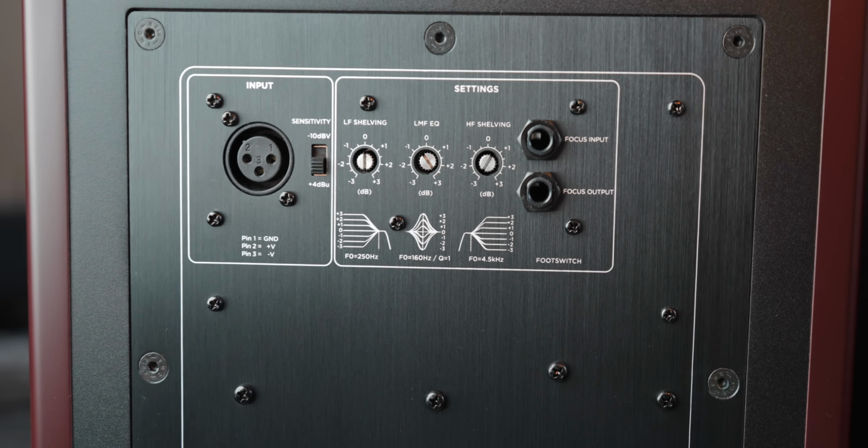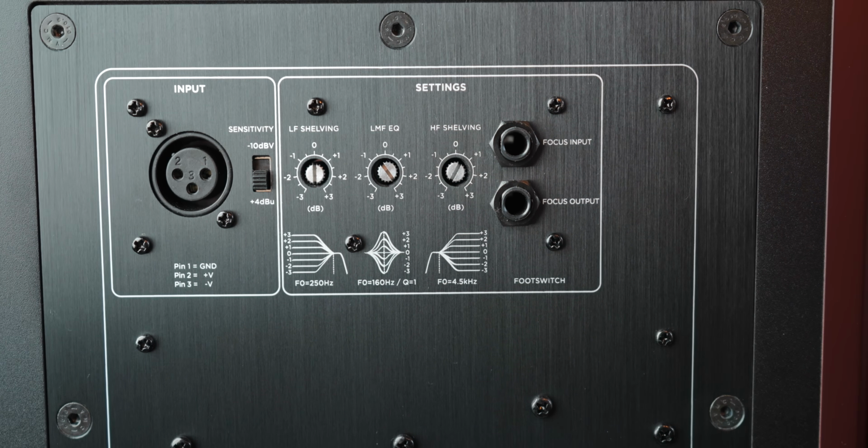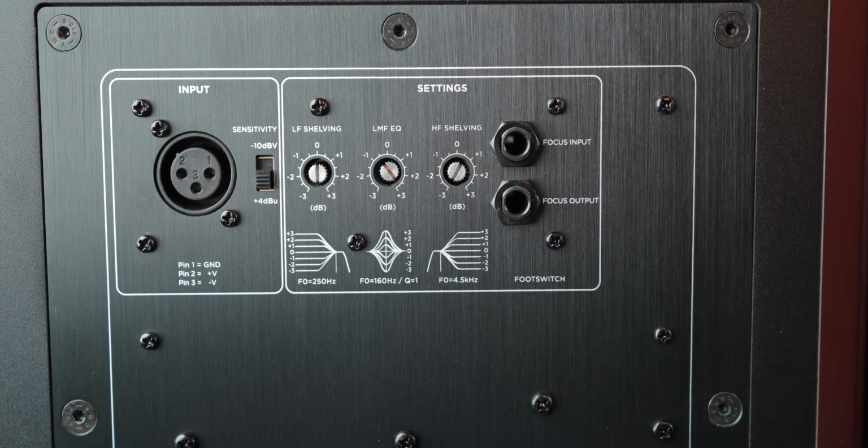So what are some of the negatives of the Trio6 compared to the Trio11? I brought this up in my last Focal video, that the focus mode, you have to have a foot switch in order to engage this focus mode. Unfortunately, they don't come with a foot switch. Now, at $6,000 per pair, or $8,400 per pair, they should come with a foot switch because you can't activate this mode without a foot switch. If you're paying $8,400 for a pair of monitors, there's no reason why Focal isn't including a $20 foot switch and a couple $5 cables.